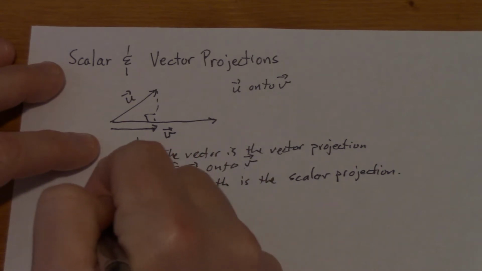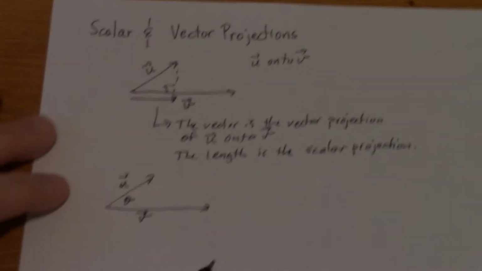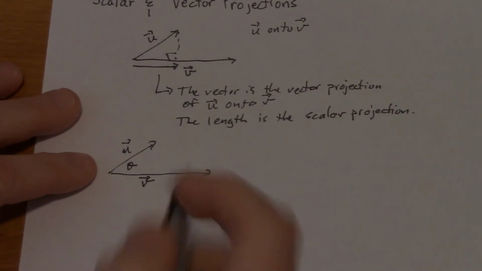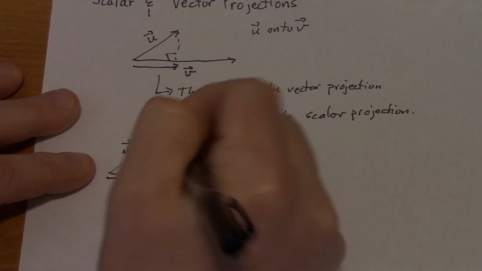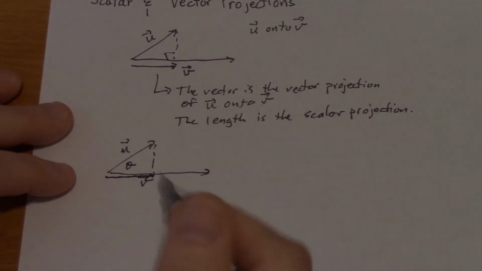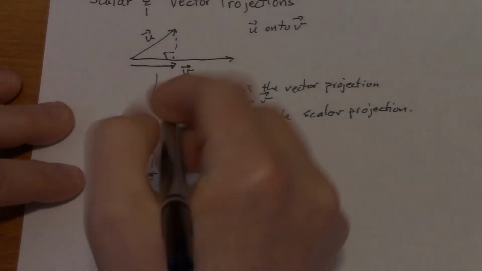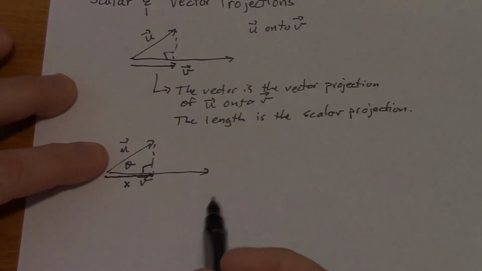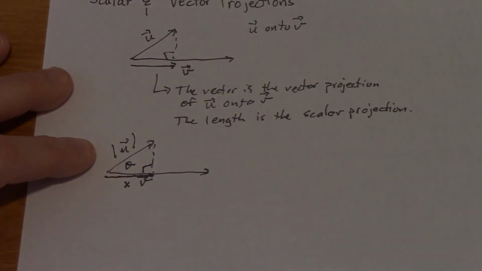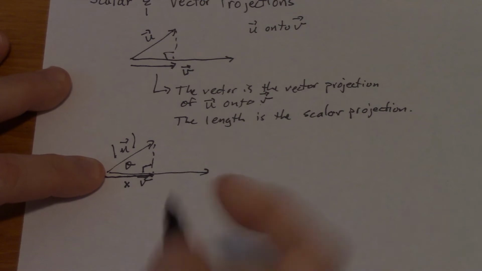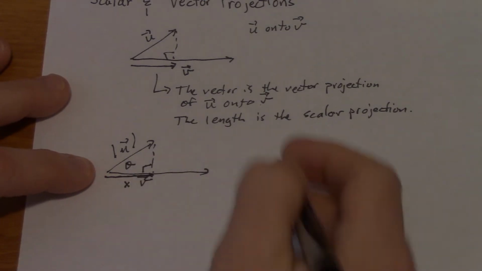So first of all, we let theta be the angle between u and v. So we have this familiar picture that we've seen before. Okay, and we drop this down, and we're looking for this vector right here, or that distance. Let's say the distance first. So I'm going to call that distance x. And in terms of this right triangle, if we take the magnitude of u, so let me just do that right quick, magnitude of u there. This is going to be involving x and the magnitude of u. That's going to be cosine.